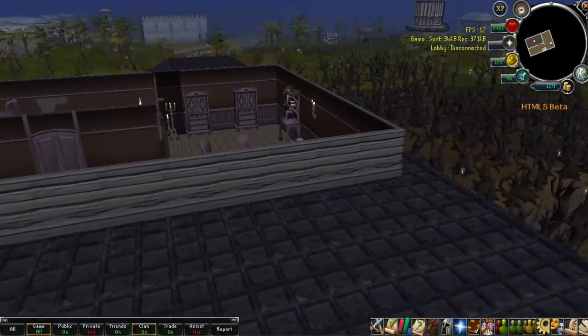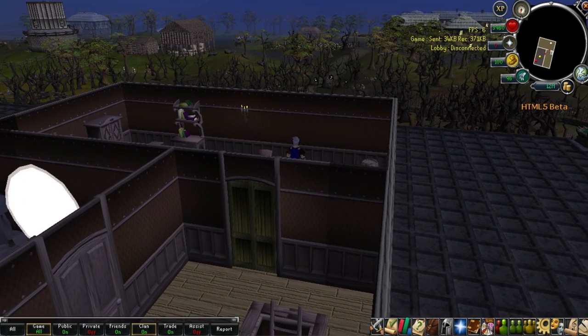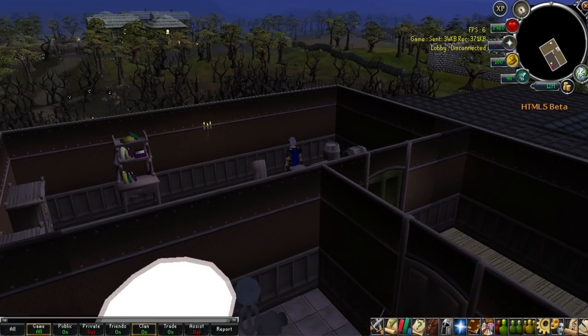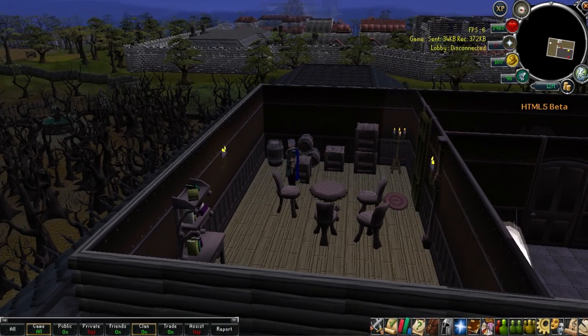So here's Draynor, nothing too special. You could see the adjacent towns, you could see Draynor to the south. It's a small city, and there's not really much to it. You can even see Falador to the west, including the adjacent areas.